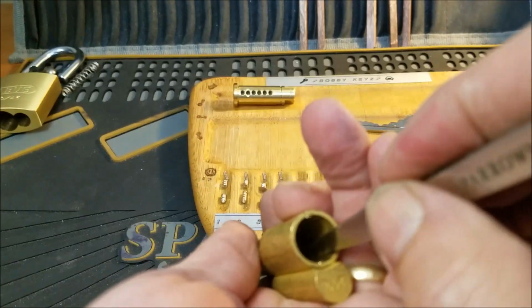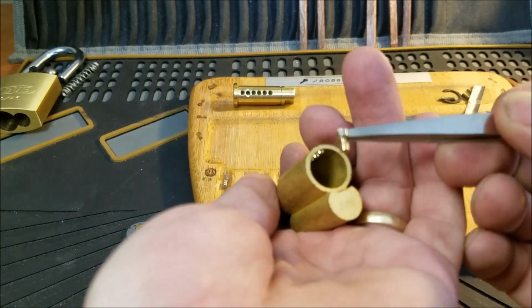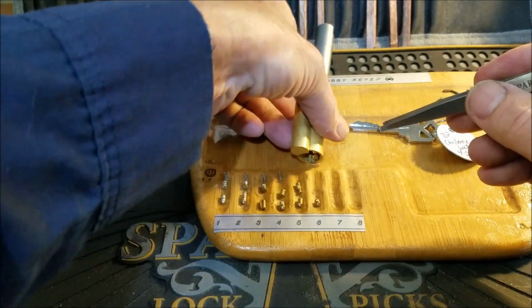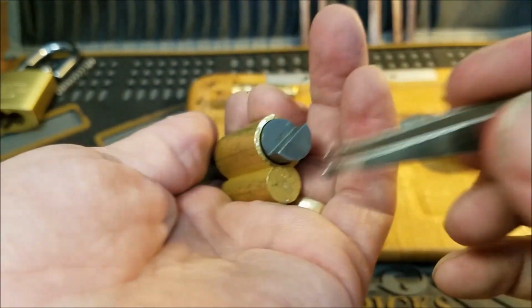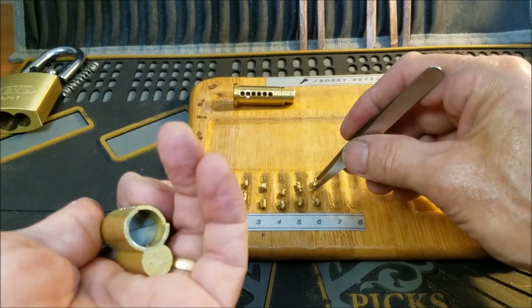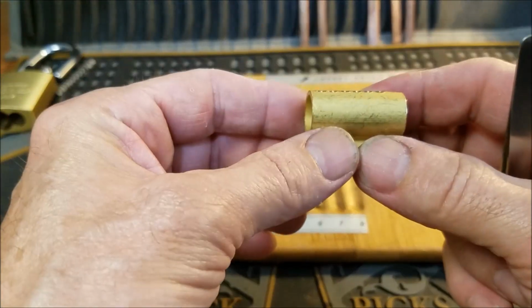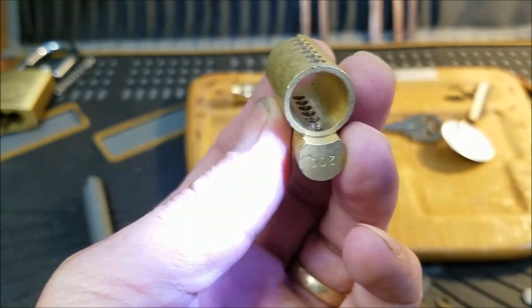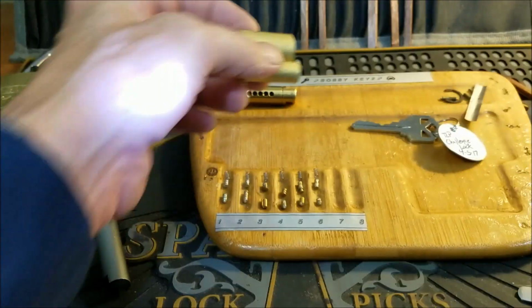Cool. Right in this spot. And that is a long one. Can't believe we fit that in there. Ever so small spring. Alright, last but not least, number 6. Alright. And he definitely has done some work. I think he's threaded every one of these. I could tell by looking at the top here. Yep, he's got threading in every one of those chambers.